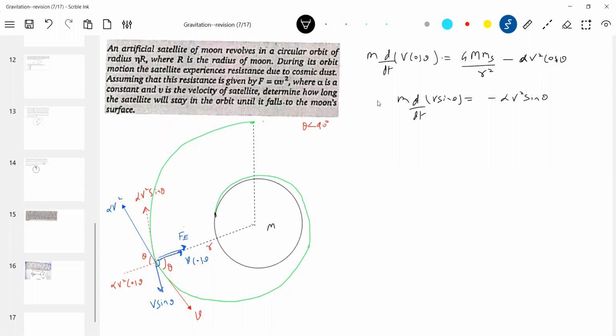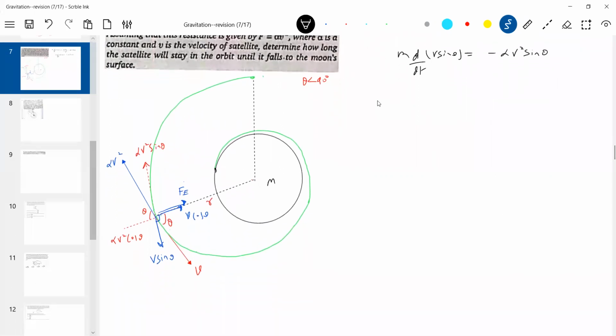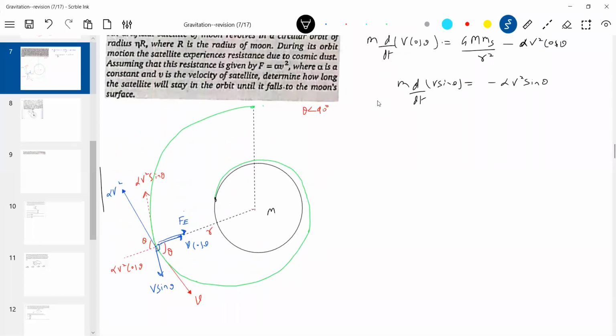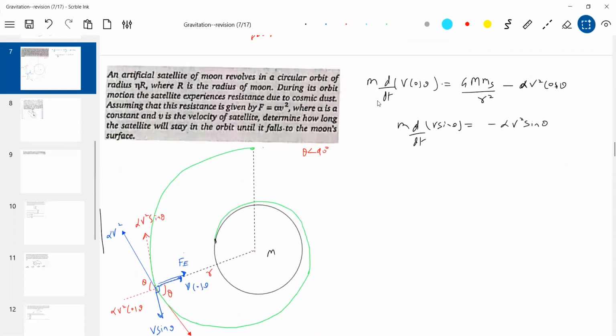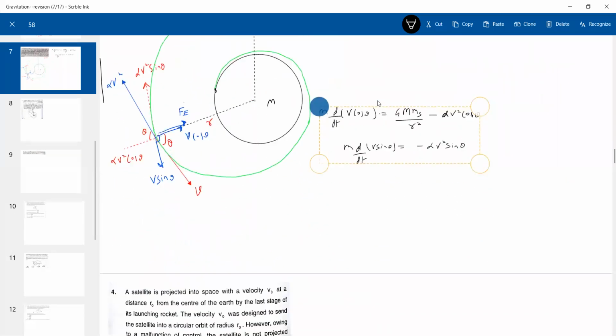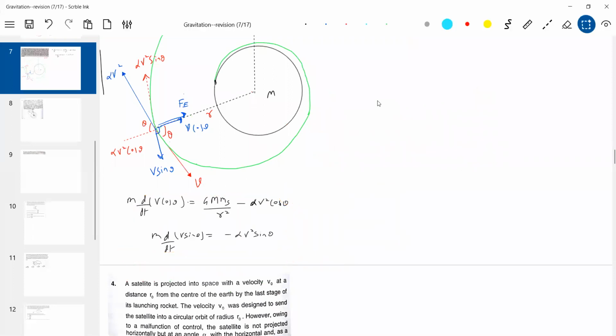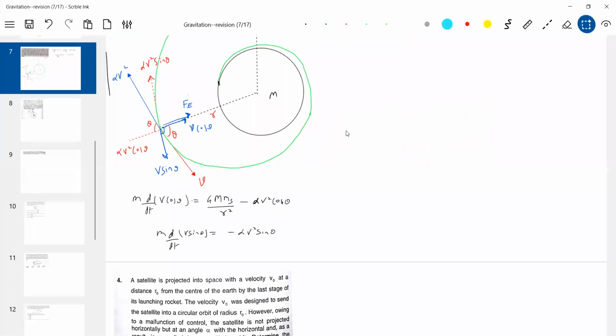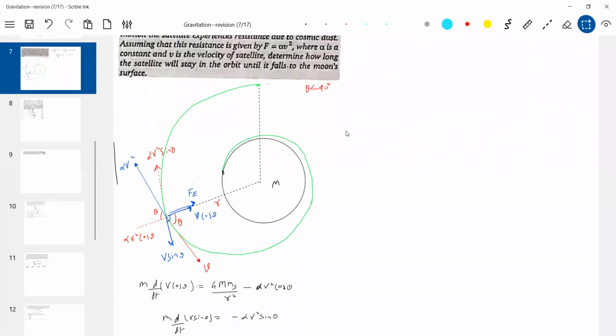So when you have to take a condition like this, when the viscous drag is high... usually viscous drag will be very low, and for very low drag you should not think in this way. This is the basic thing in the IDO question. A student should analyze like this and come to a prior condition. This situation occurs when the viscous drag is very high. Usually the cosmic dust acting will be very low. In that case, it's going to go several rounds, and V will be perpendicular to R.